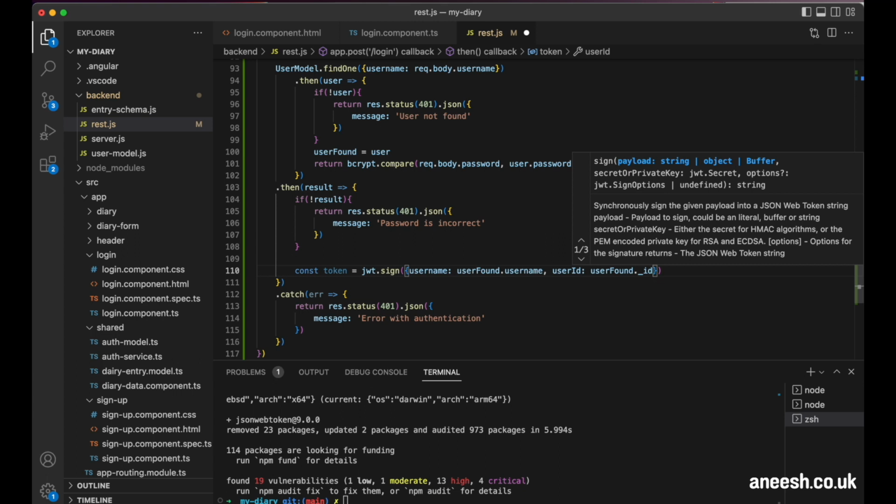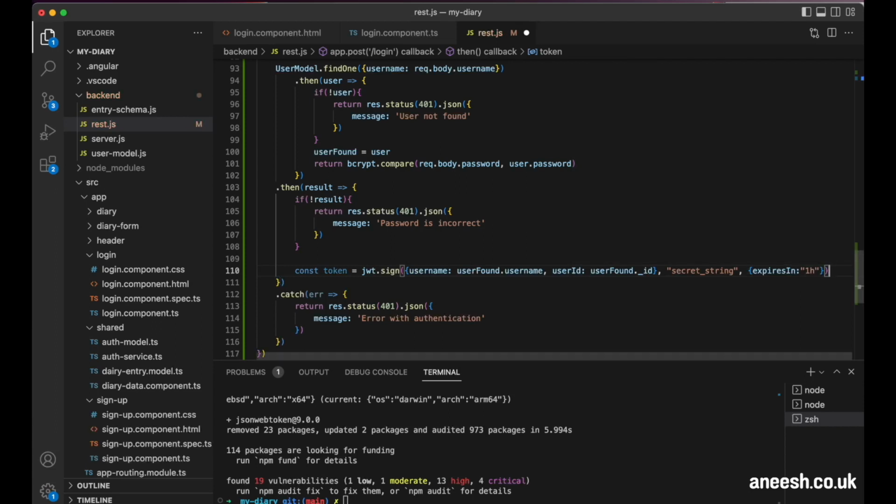Then after the payload of the user and the ID, we need to pass a unique secret string as a second argument to the sign method. This string is used for creating the hashed token, and it works as a private key that is used for creating a hash that is stored on the server. Finally, we will have a third argument that allows us to define many properties, including the expiresIn property. This will take a string of 1h, which will tell the token to expire in 1 hour's time. This way the user can log in for a 1 hour session before having to re-log in.